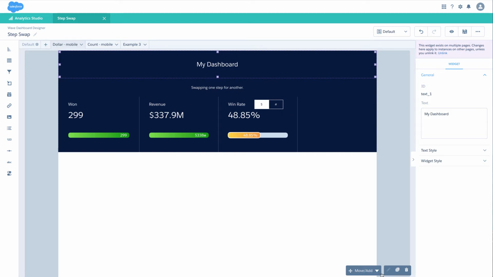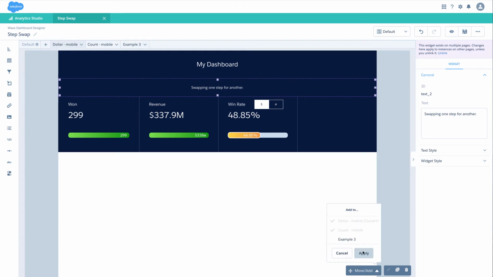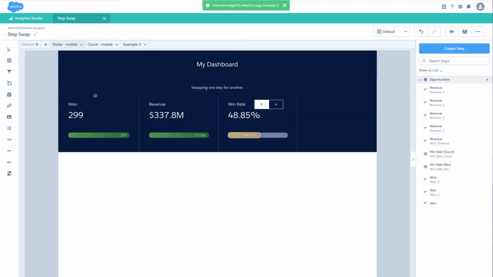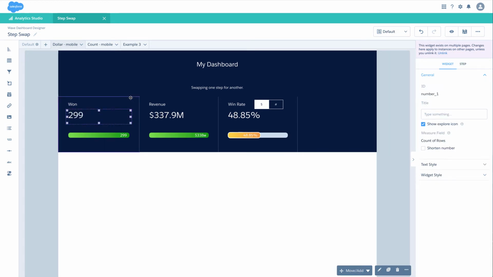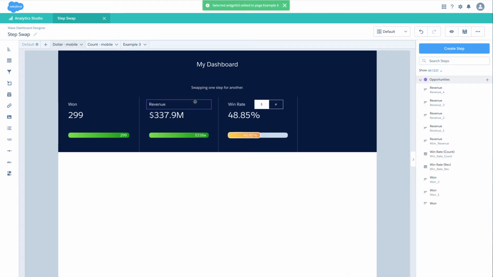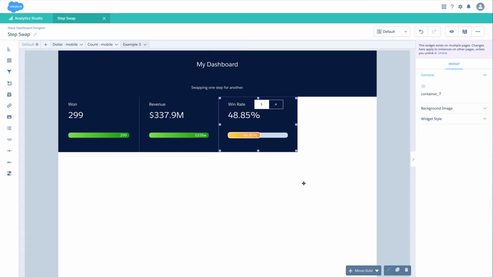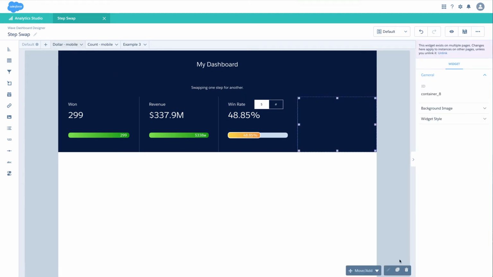I'm going to take my different widgets, so I'll add the title to example 3. I will add this little text to example 3. I'll come back and these are actually in a container, so if I select the whole container, I can move everything at once, which is a nice little savings. I'll add 1, I'll add 2, I'll add 3, and last but not least, I'll add this empty one too, so it looks like our example stays the same. Now, I actually don't want this to point to the same step.